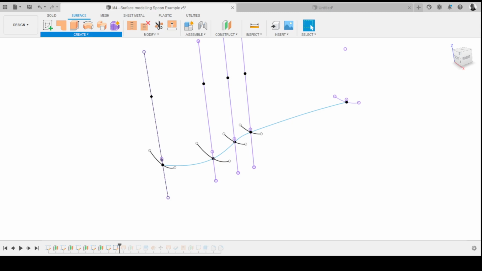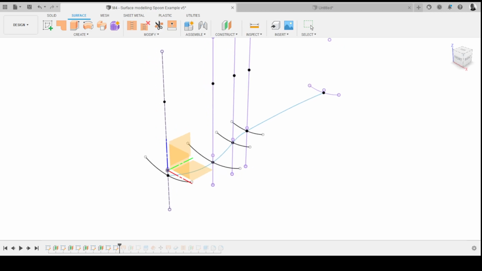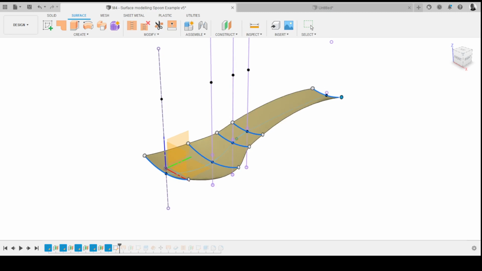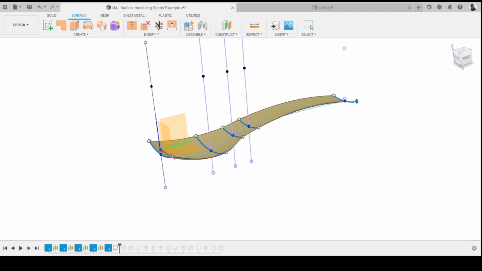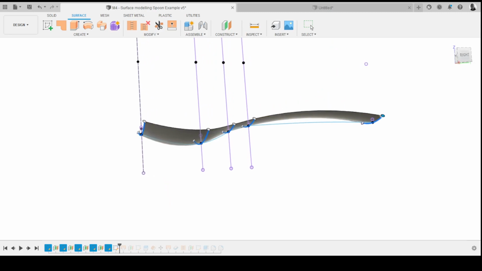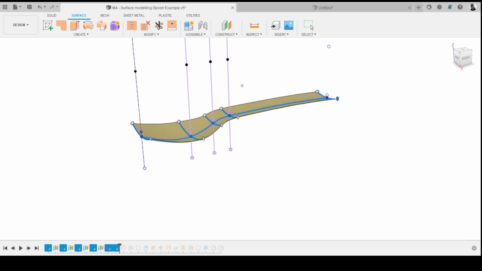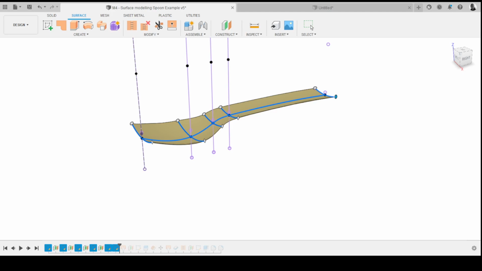So if I want to create a loft from this, if I go to the loft feature, it looks just like the loft dialog box we were using in the solid body modeling. And in the same way, I'm going to select my profiles, just work through them from one side to the other. And the guide rails again, I need to click on that if it's not highlighted and select the guide rail. So it's exactly the same process, it's just creating a surface rather than a solid model.